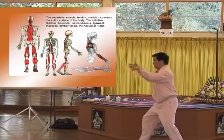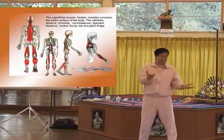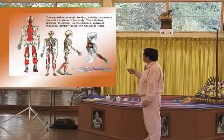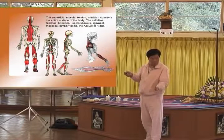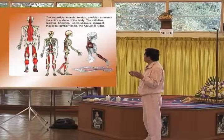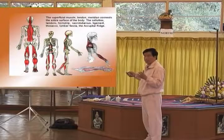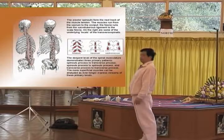Okay. Now, you see, if I push like this, nothing happens. Okay. We call this muscle tendon meridian, connecting the entire surface of the body. So from the sacrotuberous ligament, it's a big ligament. Okay. Lumbar fascia, occiput ridge, all here are connecting. Here. And in this one you see here, when you go like this, no.